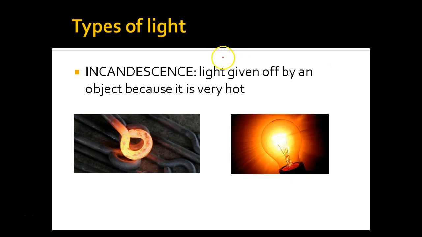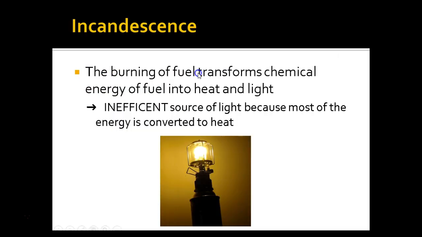Okay, so we're talking about the different types of light, but really we're talking about the sources of light. Sources. So you want to write this down. The first type of source that we're going to talk about is incandescence, and then we're going to talk about something called luminescence, and they're not the same. Incandescence, and we have this written down in our notes: light is given off by an object that is very hot. What that means is if you have a chemical fuel, for example, if you're burning something and it produces heat or light, like a torch or a lamp that you might use when you're camping, that type of light that is produced by heat is known as incandescence.